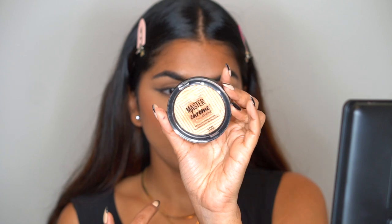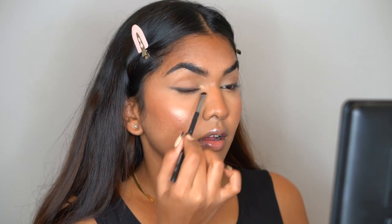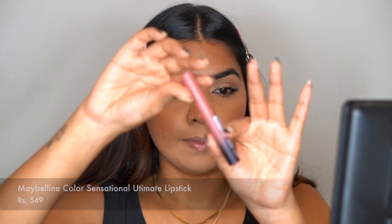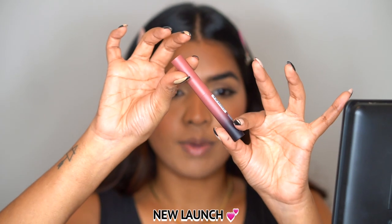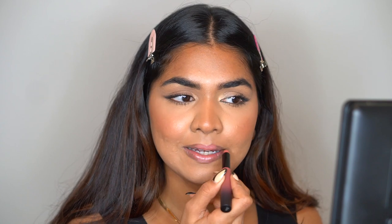Using the Maybelline Master Chrome highlighter — if you watch my videos you know the drill. I apply it in the inner corner on the upper part, not across the entire base. Then mascara — take your time and apply so all the lashes are nicely coated. For lipstick I have the Maybelline New York Ultimate Lipstick Collection in the shade More Buff, a beautiful nude. Super creamy — literally one swipe and the pigment is there.